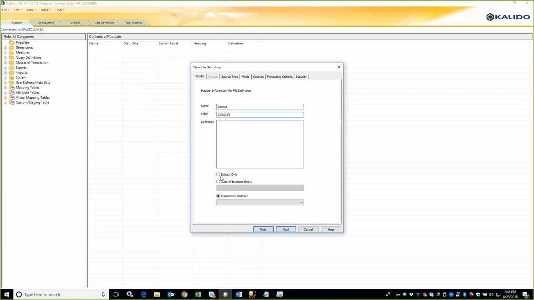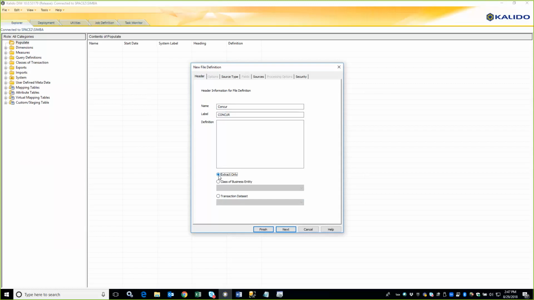You always have options to either just extract and land the data, or you can populate master data entities directly, or you can populate transactions directly. In this case, let's say I just want to extract over the data. Imagine that a lot of these software as a service solutions like Concur or Salesforce.com essentially expose their data as a web service.